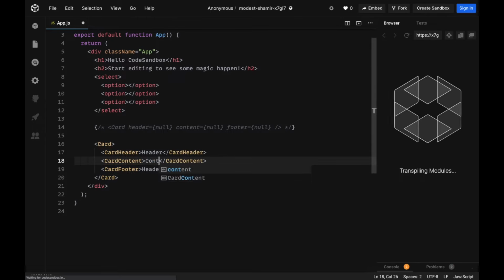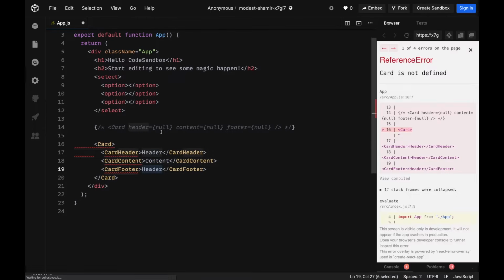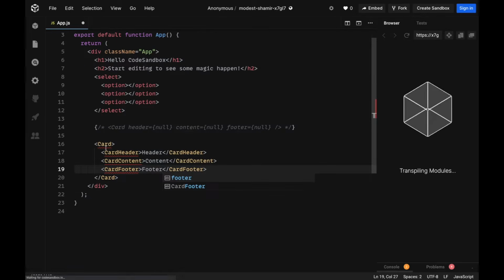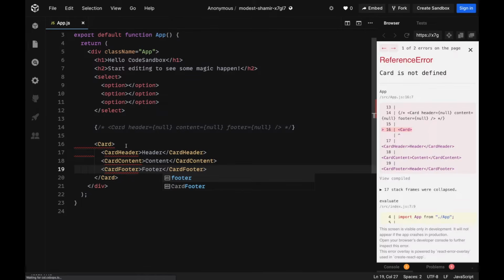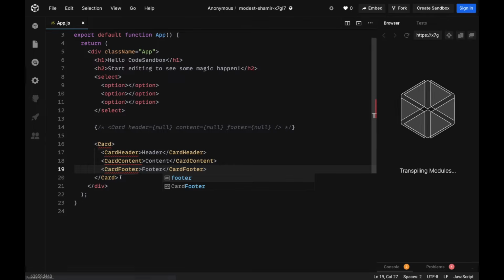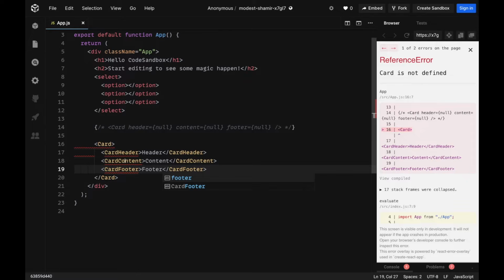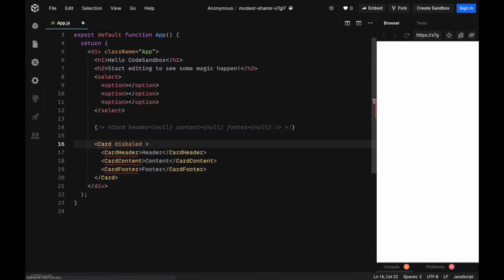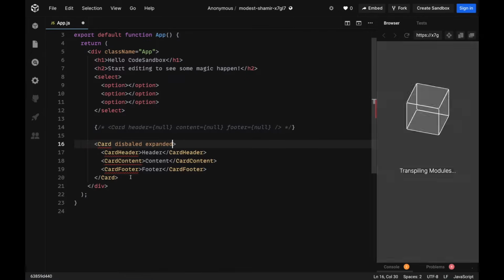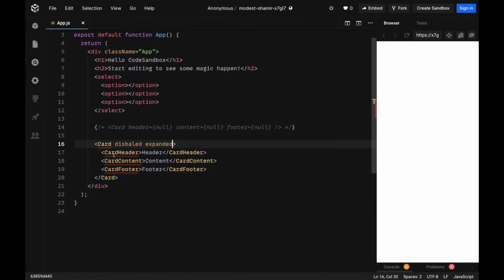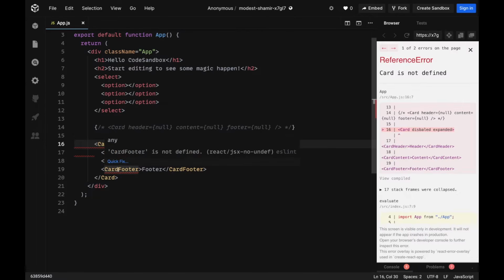Now if you compare it with the above one, it is far more declarative and far more expressive. And when you read it, you know what is happening here. An individual component is just concerned about its own props, that a card could be disabled or expanded or maybe multivariant, but card header, card content, and card footer don't need to know about that.